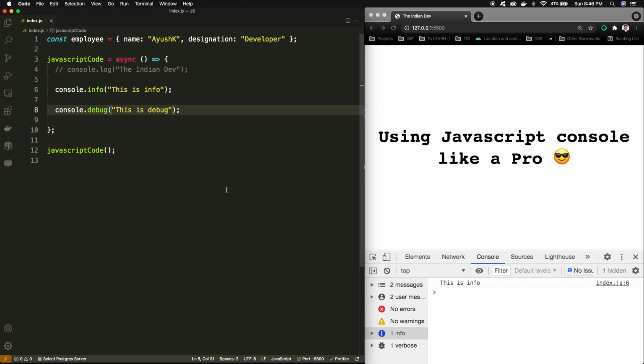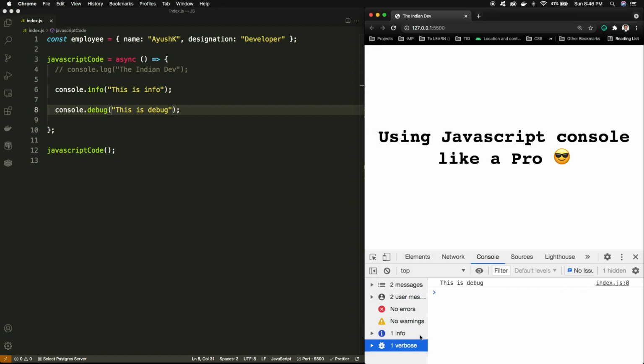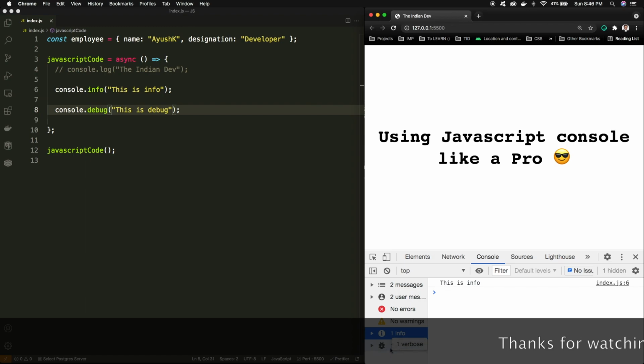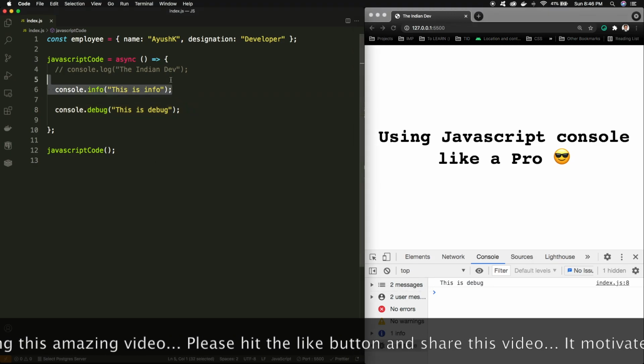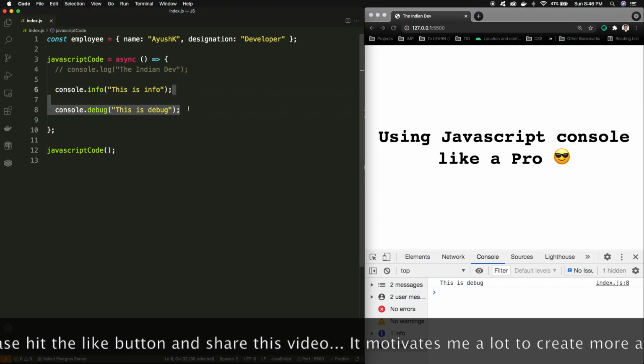The console.debug output will be visible here in the verbose section, and in the messages you can find everything: this is info, this is debug. The information tag can be filtered out with info, and the debugging tag can be filtered out by clicking on verbose. This way we can identify which logging is for information and which logging is for debugging.